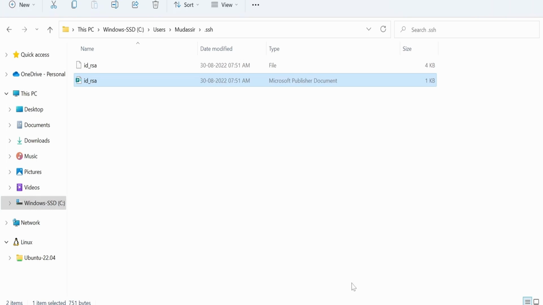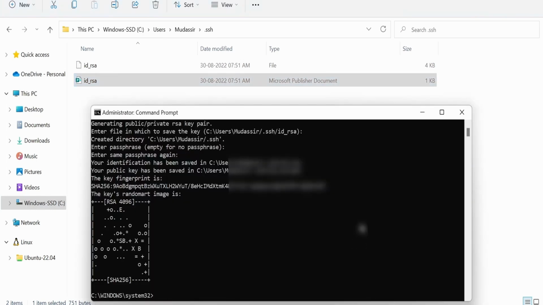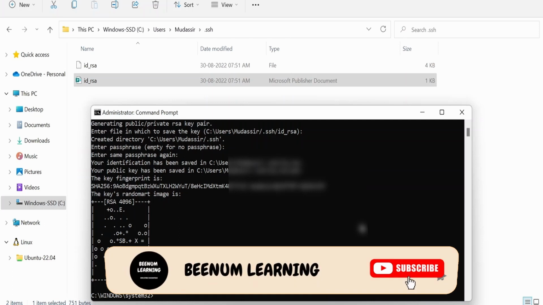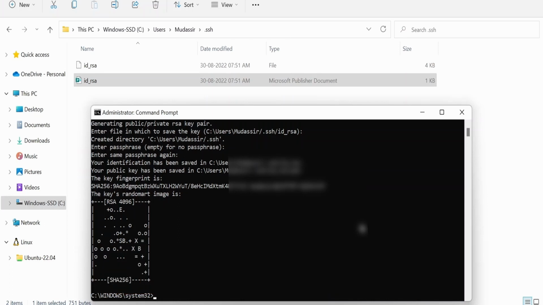Like this, we can generate the SSH key pair, that is private and the public key, in OpenSSH format with the help of command prompt. This will make life easy so that we don't have to install the Windows Subsystem for Linux and the Linux distros on our Windows computer. Also, we don't want to have the PuttyGen application installed. So we can create the SSH keys right from the command prompt.